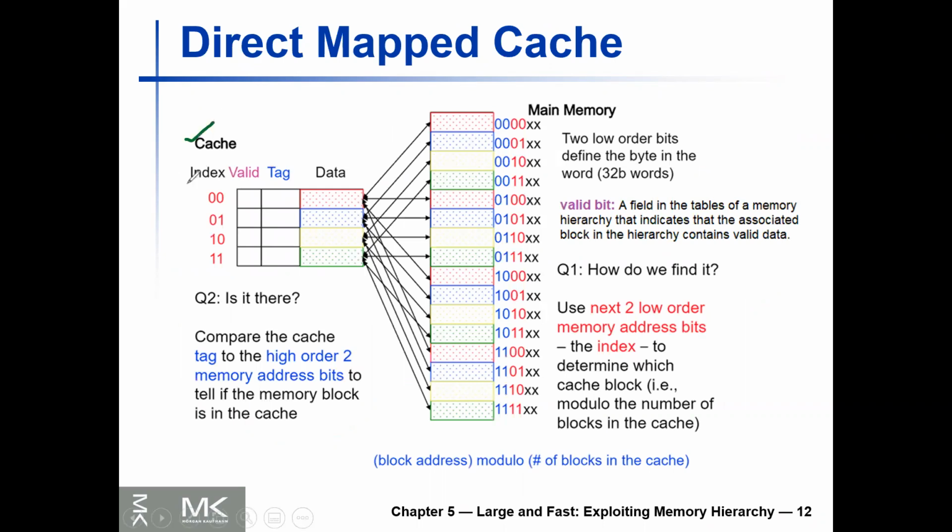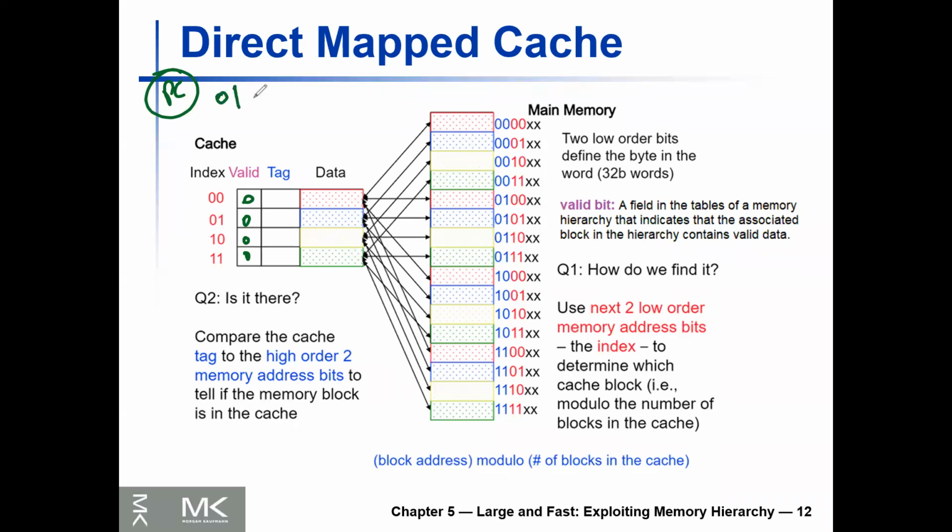This is the cache. This time we have only 4 blocks in the cache. 4 blocks, you know that is 2 to the power 2, so we need 2 bits for the index field. Like 00, 01, 10, 11. And then we have a valid bit. The valid bit will tell you whether data is there or not. As I said, in the beginning the valid bits will all be 0, I mean, there is no data. Tag bits are what is there. So in the very beginning the valid bits are 0, 0, 0, 0.